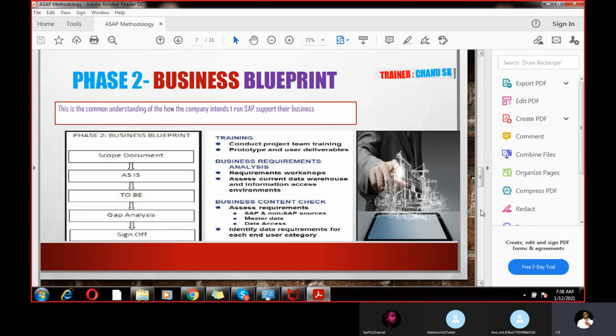Tomorrow I will share that real-time business blueprint, so just open it up and read it. If you have many business blueprints, that is well and good, because once you read many of them, you will be completely aware of the business knowledge, the client expectations and requirements. If you read that, then in real time we can easily map it into the SAP system.